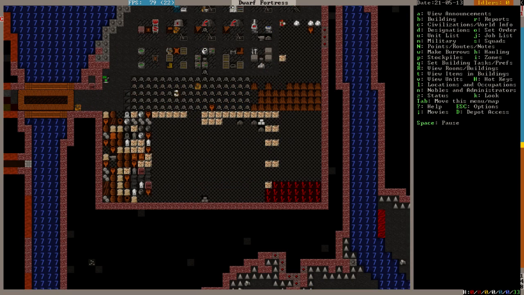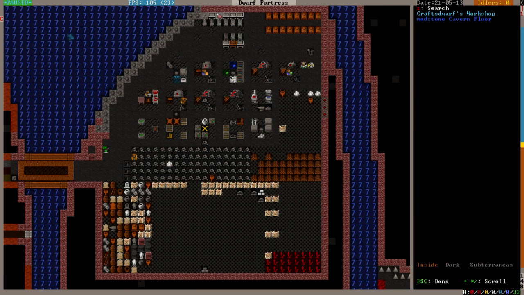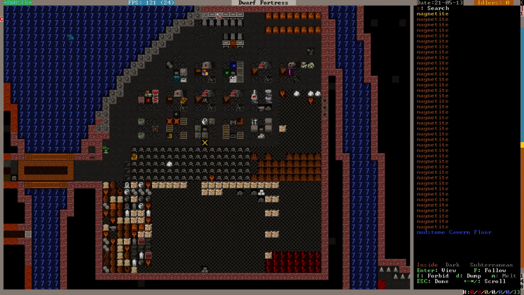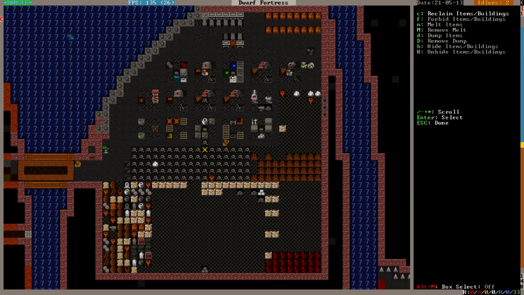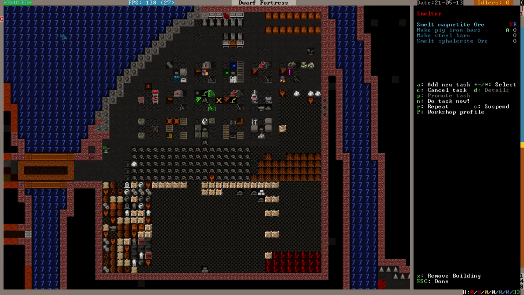Stockpile's filling up fairly decently. What do we have here right now? I'm assuming that's all... Oh yeah, that's all magnetite. Did I claim all this already? I think I did. Okay, good. How many smelters do we have? We have 3 smelters, a wood furnace. We need more.